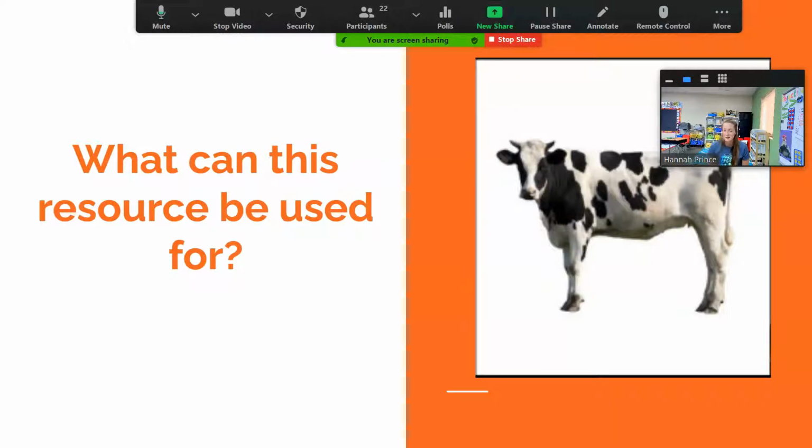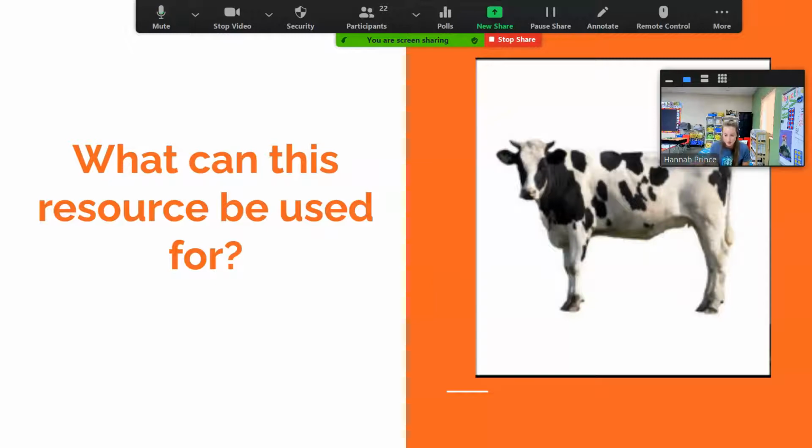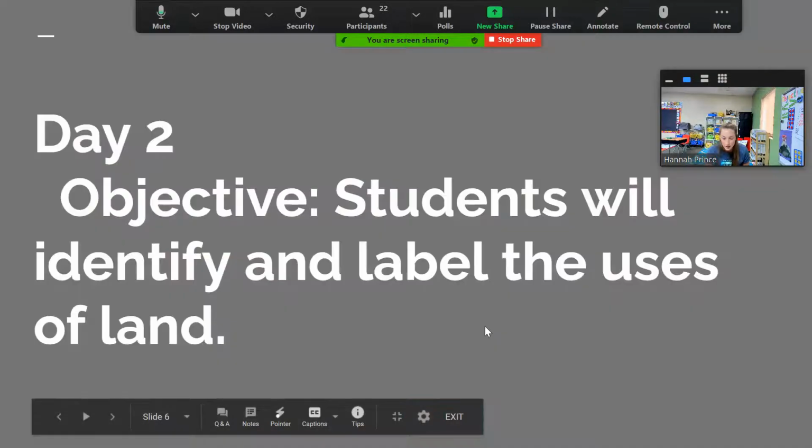Great answers, Brackett. Yes. So Brackett was saying that we can drink milk from the cows and we can also eat the meat. But not everyone drinks milk from cows and not everyone eats meat from animals. So we are just talking about what it can be used for. So those are just a couple of examples, and those were great examples. Thank you, Brackett.